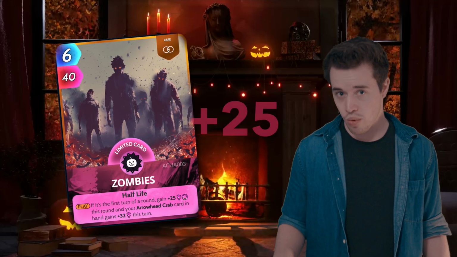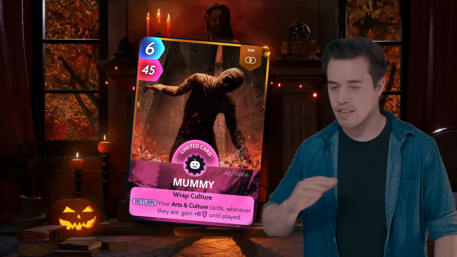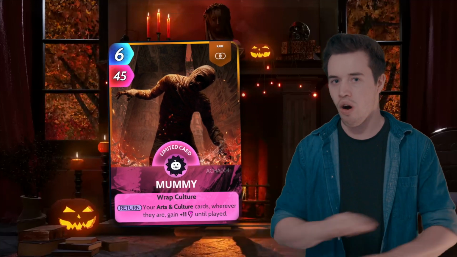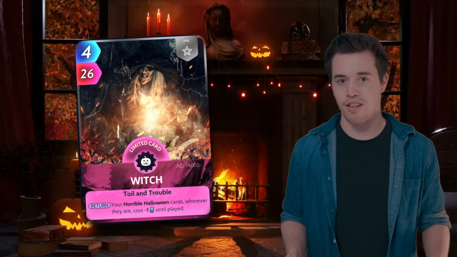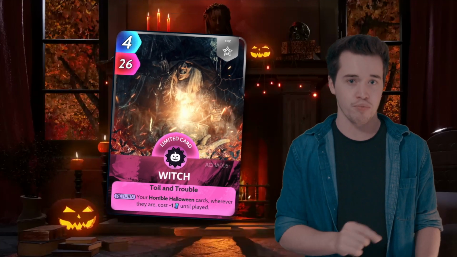Zombies is good because if you play it on the first turn of a round, you get 25 power for free for the rest of the round. Mummy's good in this case because since all of your horrible Halloween cards are arts and culture cards, when he's returned, all of your Halloween cards are gonna get an extra 11 power until play. Which is also really good when you're building a deck around horrible Halloween cards, because when she returns, all those Halloween cards cost 1 energy cheaper to play.